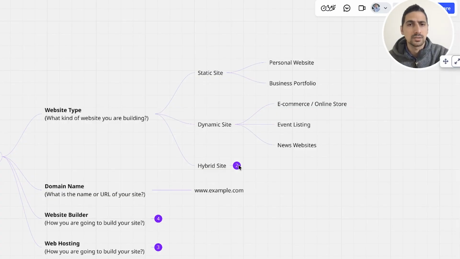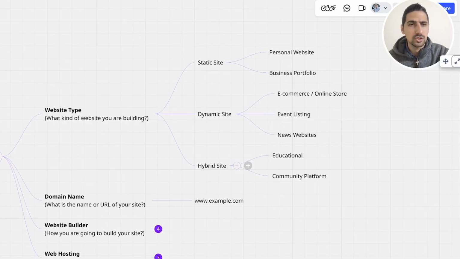And there are some websites known as hybrid sites, which are a combination of both. So these are like educational websites where you build the website about your company, and there is some information that is static there, like your business portfolio, your information about your business, your funnel pages. However, the education section is a little bit hybrid because people still interact with it. More courses would come after 3 months, after 6 months, after a year, and there's going to be a community platform. So maybe you would have one group for a community and you have another group later on for a different community.